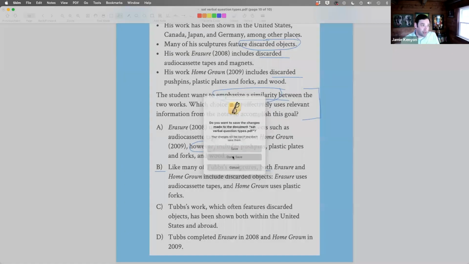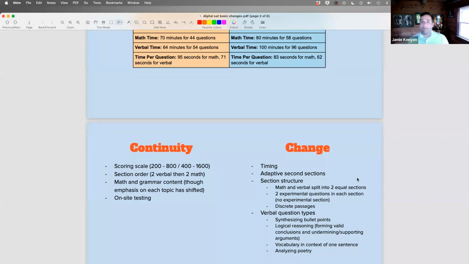And like I said, they have 2 verbal sections. If you do well on the first one, you get put into the higher second one. In both the verbal and the math sections now, there are always 2 experimental questions. So this version of the test has shortened the actual scored version of the test from about 3 hours to about 2 hours. But on top of that, it's gotten rid of the experimental section that they used to include at the end of the test.